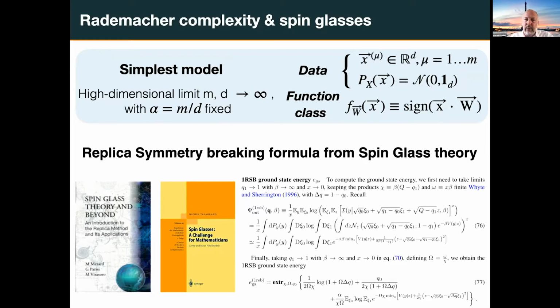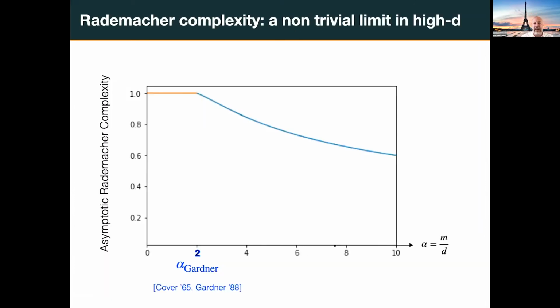And even though we have obtained a lot of results in the rigorous control of these techniques, especially thanks to the amazing work of Michel Talagrand, we are still far from a full rigorous control, but we are all confident that it works pretty well. Now, instead of looking at the formula, let's see what it actually means. For this problem, the first thing is that the Rademacher complexity has a non-trivial well-defined limit when m and d go to infinity together with a fixed ratio. This is actually how it looks.